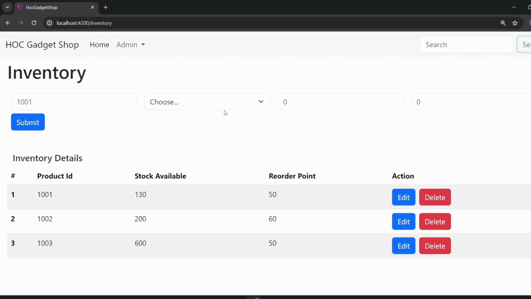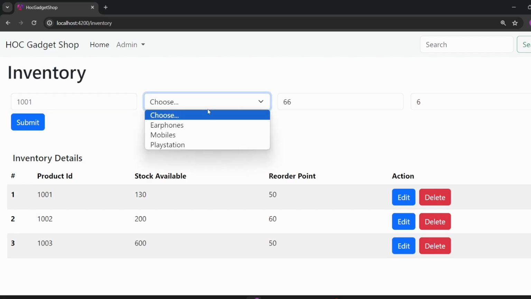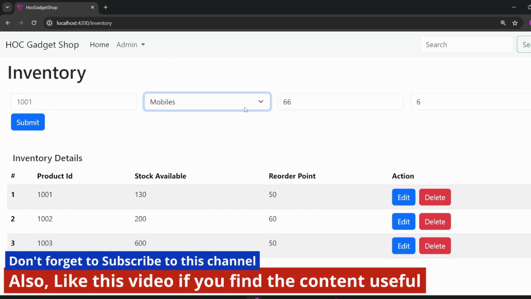But firstly, what we are going to see is how to add a new row, how to submit this particular form for the inventory details, and add this row in our table. That is the first operation of the CRUD operations, which is to create a row in the table. So this is what we'll be seeing now, because if I am just choosing over here, I'm mentioning something, and this is the product ID that I have, or I could use any particular product from the drop down. I want to save it.